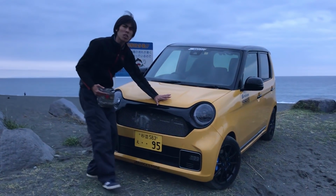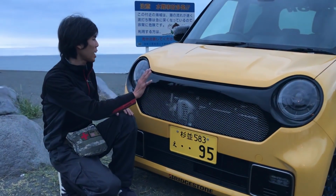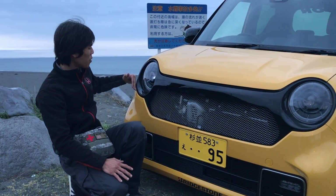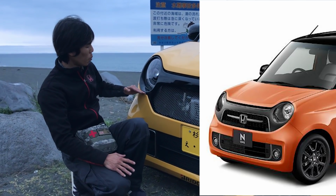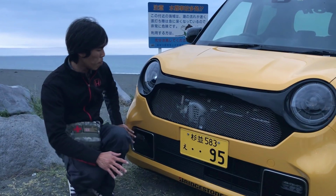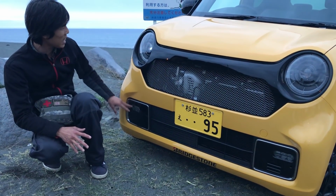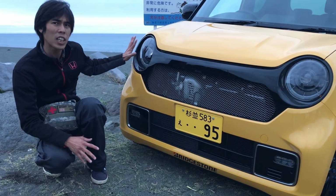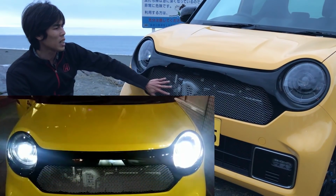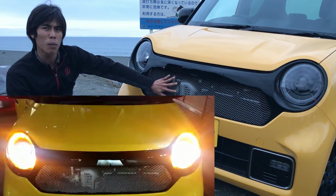Now, the front is where you'll distinguish the huge difference between the first generation and the second generation. The curves have gone from this part into a more sharp angle going into the grille, and the bumper grille has been widened and it's got a different design with LED lights. These LED lights actually light up in a different way. The Spoon version has an experimental grille, which they're going to be designing a different one.